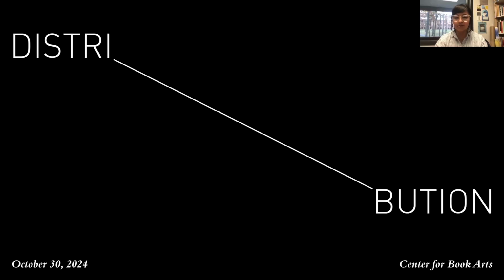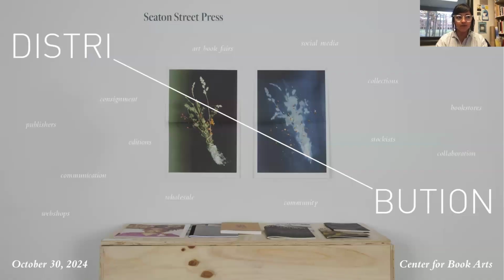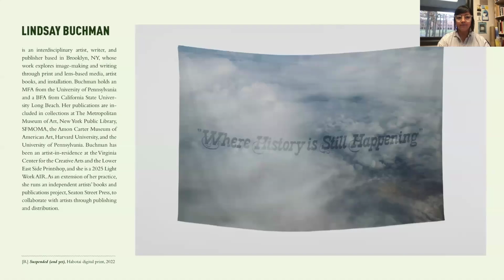And I tried to structure this around central topics that I thought might be helpful. Some of those topics include the intentionally faded away text that's in the background, thinking about distribution from the many aspects of what it means to distribute books, which takes on much more than just finding a place to sell them. So I'm going to go through a range of different approaches, things that I think about, and ground this in my practice a little bit.